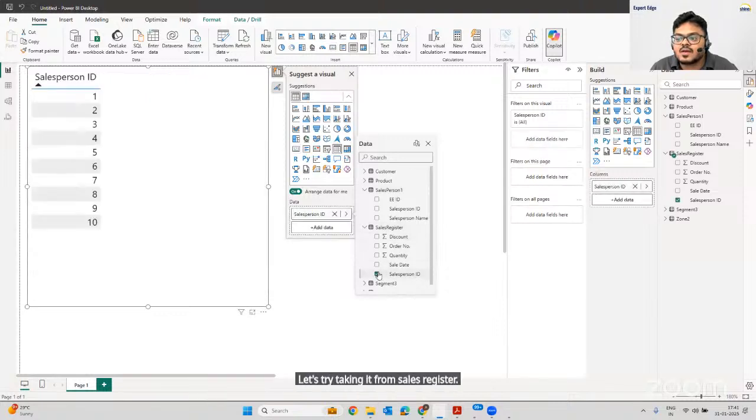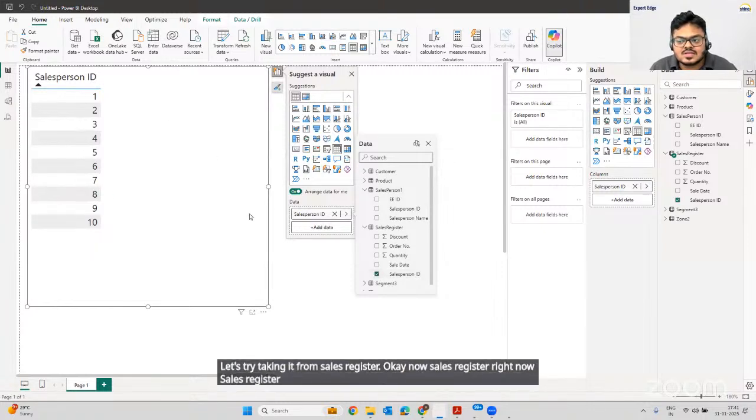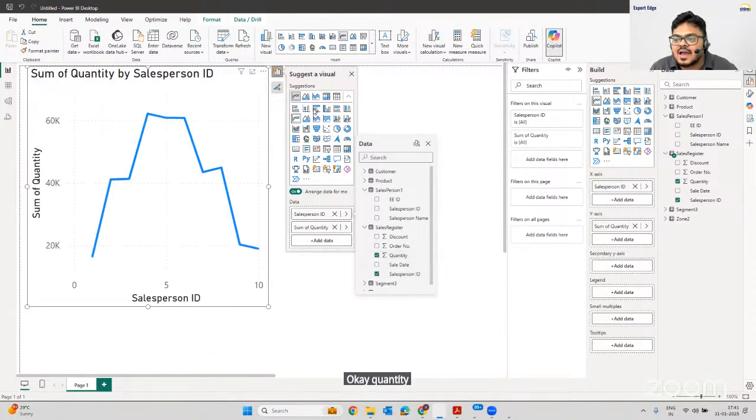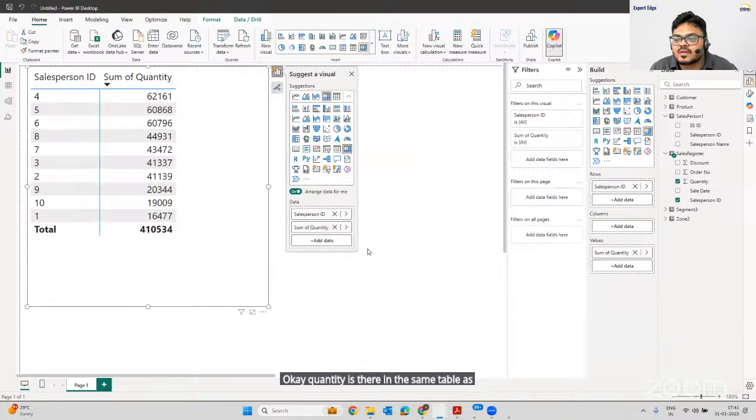Now you took the sales register and now you'll get the answer because quantity is there in the same table as salesperson ID. Wait, hold on.